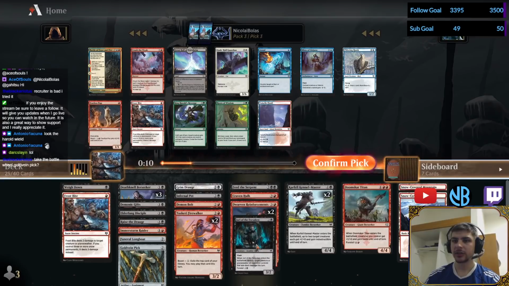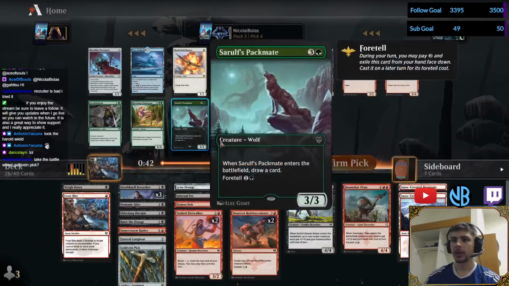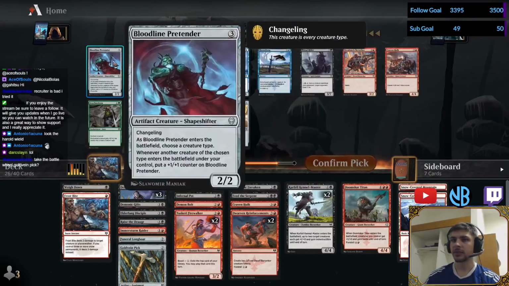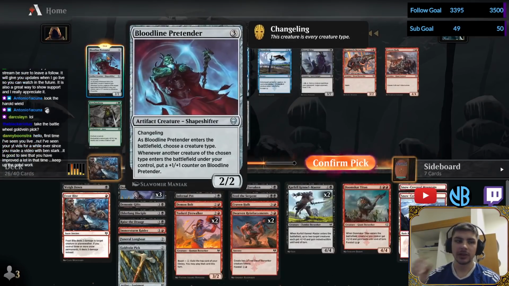Let me attack in with my derpy guys. He'll finish off their creature post-combat. Okay. Now we get to see how many of a creature type we have. 10 Berserkers. That's good enough for me. Hello, Bloodline Pretender. Welcome.